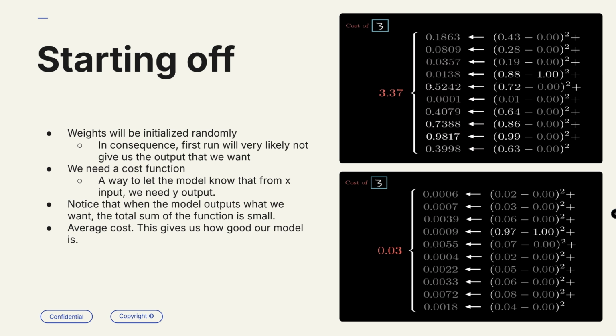All of these numbers are pretty big, relatively speaking, compared to these. These are all very small. When we add up all of these numbers, we can see that our total sum is really small. And this is a gauge that we can use. The smaller our total sum is, the better our model is at guessing what number our input is.